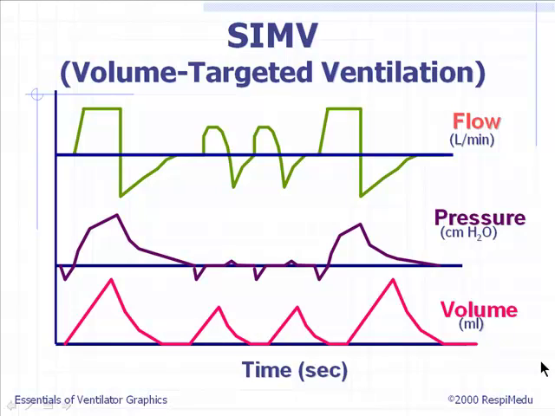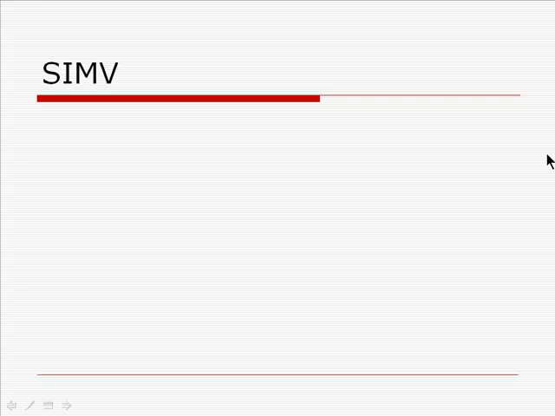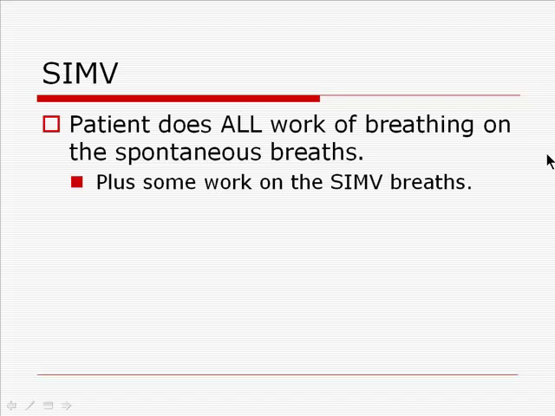As illustrated in this example, one could imagine scenarios in SIMV where patients have large IMV tidal volumes with intermittent small patient volumes, which could result in excessive respiratory effort and patient discomfort. So to review SIMV, the patient will do all the work of breathing on their spontaneous, so-called extra breaths, and they in fact do some work of breathing even on the breaths when the machine is delivering a tidal volume. This concept will be reviewed in another section.